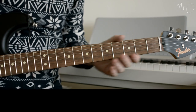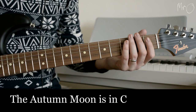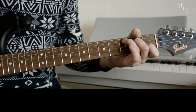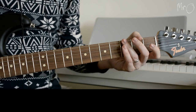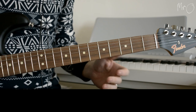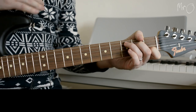Okay, so the Autumn Moon is in C, and you can play it down here where you might know lots of chords, including C. But it's pretty difficult. I actually think it's easier to play it how I play it in the video. But if you did want to play it down here, this is how you would do it. You start on a C.